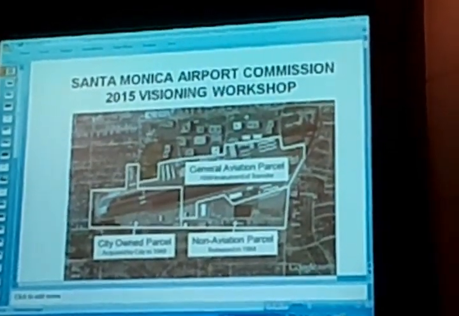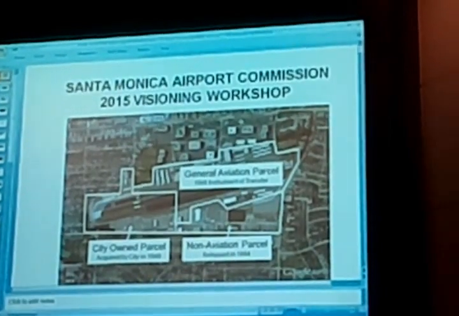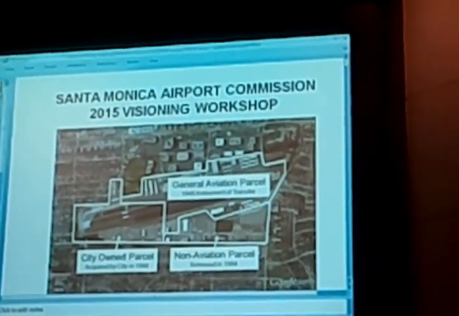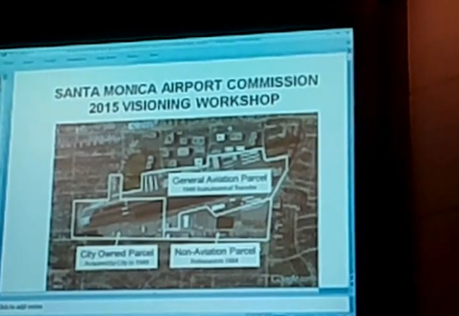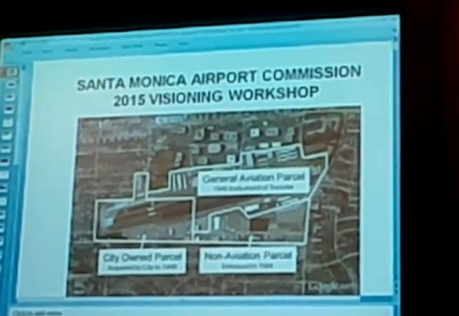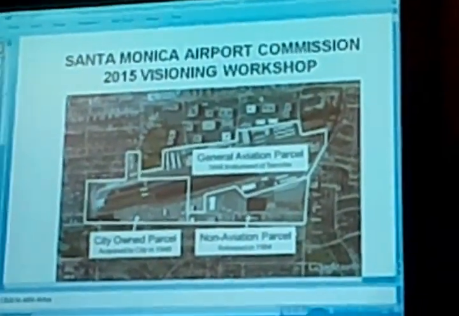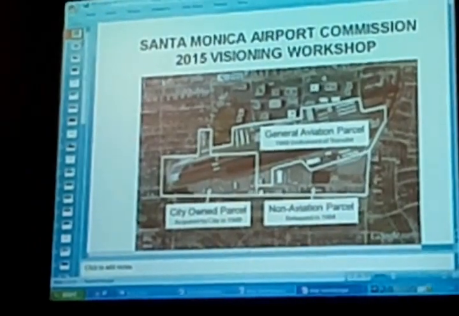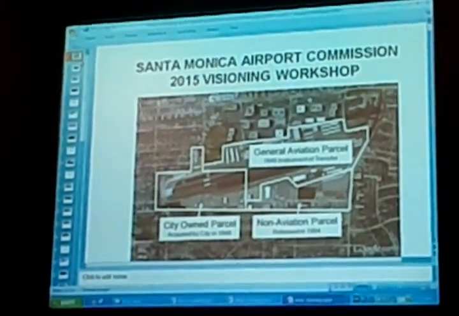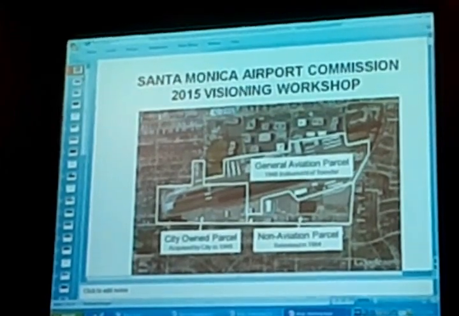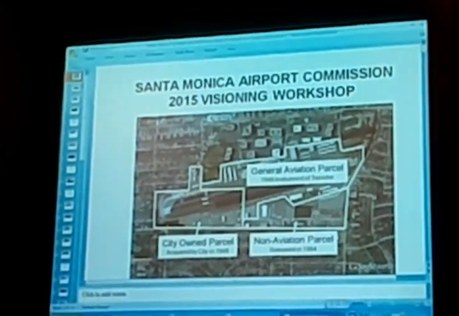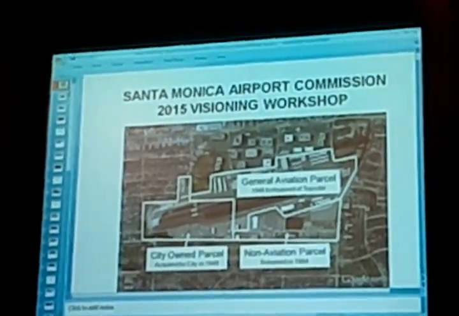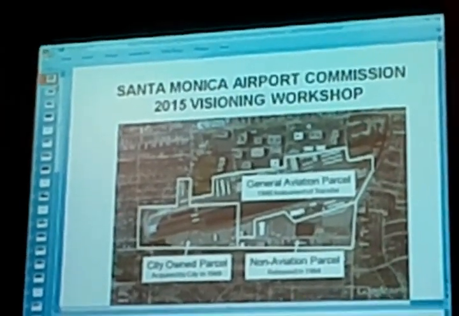If you take out the city-owned parcel when you're able to and you're legally allowed to take out that parcel, that's doing the legal minimum. The non-aviation parcel was released in 1984 — why would it be used in any manner to help the operation of the airport? It was released in 1984. Why was all aviation usage of that parcel not stopped by 1994? It's not stopped today. Go there tomorrow morning and see what aviation stuff that supports the airport is on that parcel. And then you have the general aviation parcel under the 1948 instrument of transfer — that's under the dead hand of the law. Let's go back to these simple legal agreements.